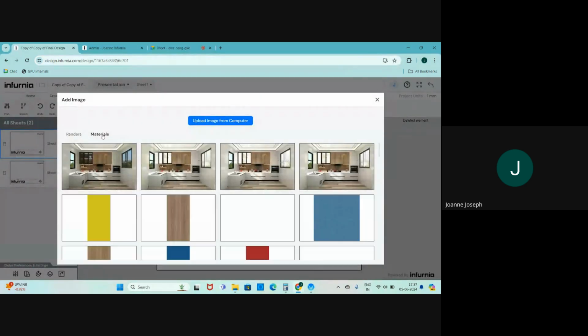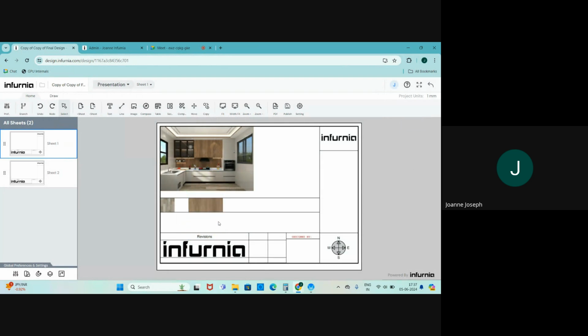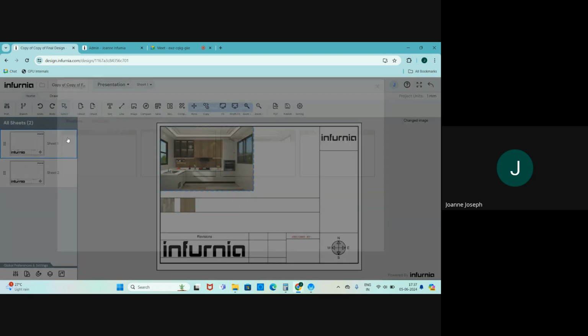just add an image and click inside the correct place. You can crop it like this. In this manner, you can keep adding your materials. I'll just add another one.